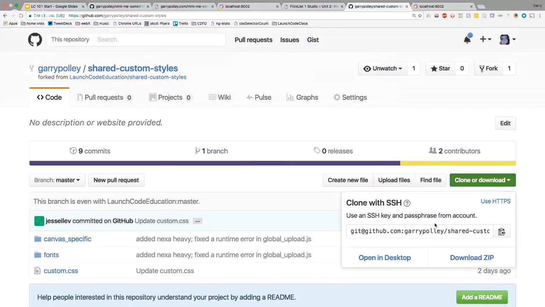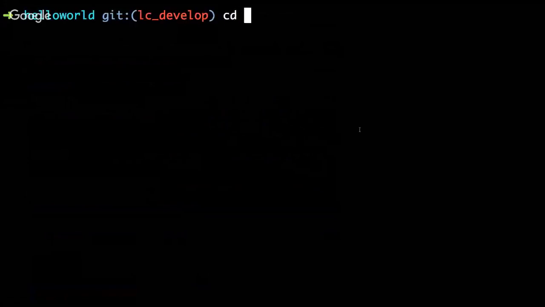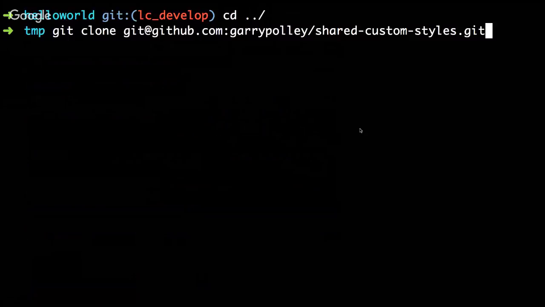And then when I come over here and I copy the Git link, that doesn't do anything yet still. I have a Git repository on GitHub. It is the remote. So then over here, whenever I do git clone, it automatically says to create a directory that has the name shared custom styles right there.